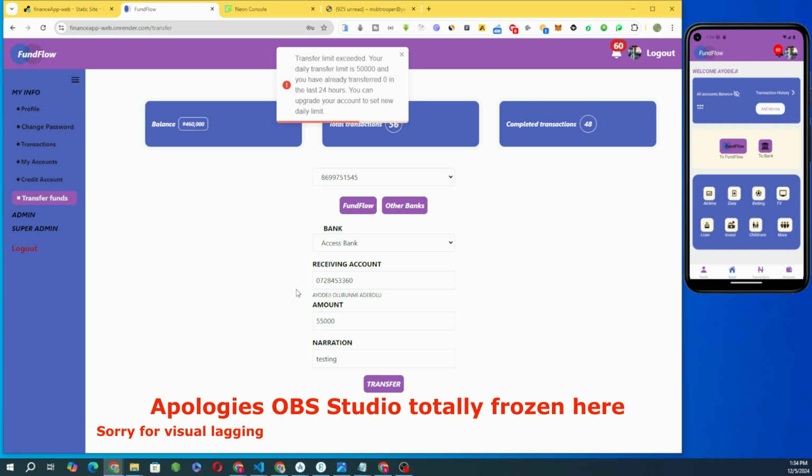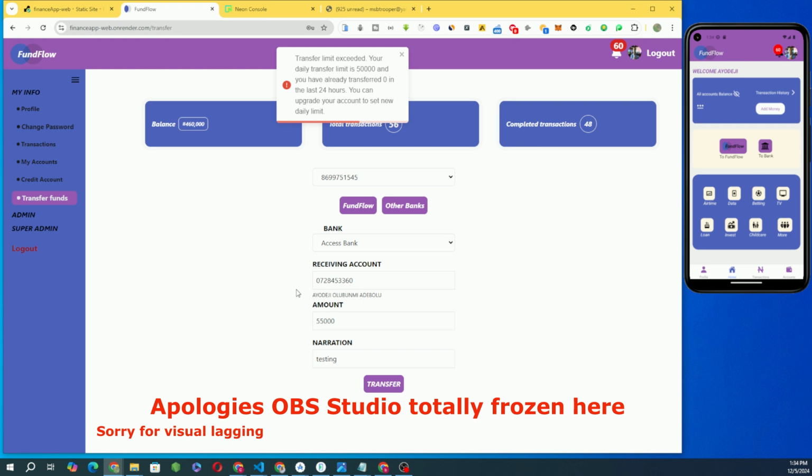See, the balance of the primary account is 420,000 naira. So assuming I want to transfer 20,000 naira to this account, copy. Because I have a maximum of 5 accounts, that's why it changes this place to max account. You have opened the maximum number of accounts allowed for an individual. So let's go back to transfer fund. I want to transfer to a fund flow account from this account. So I can transfer to another fund flow account.